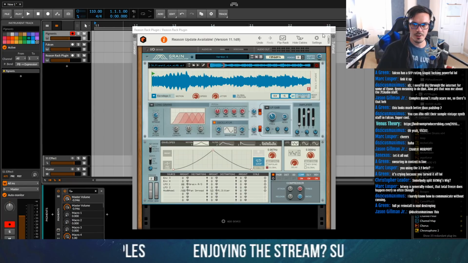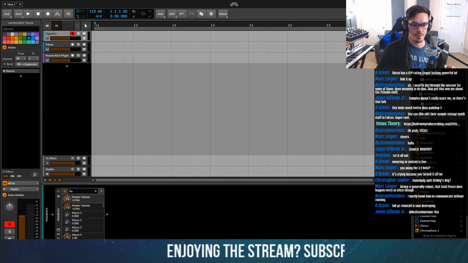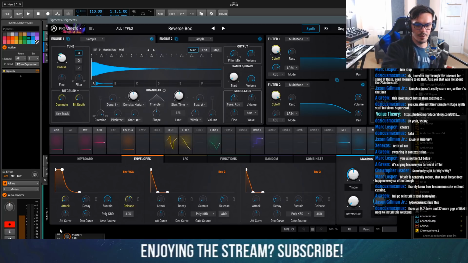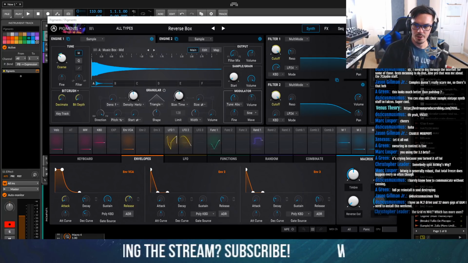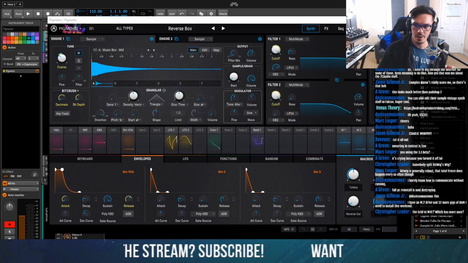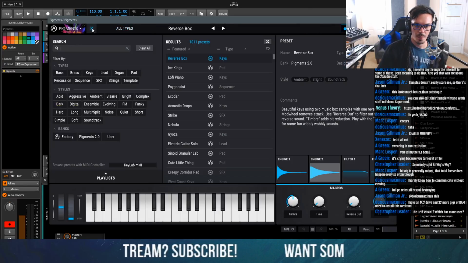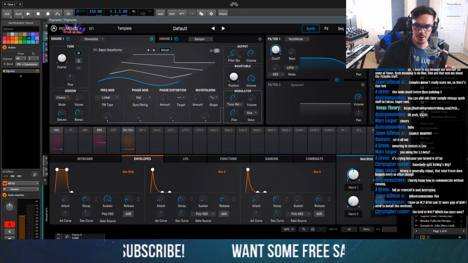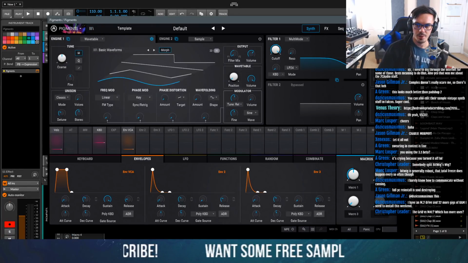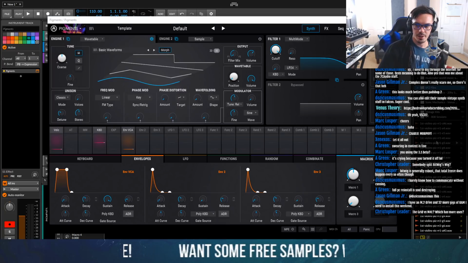Okay, so once again, let's try and make this as straightforward as possible. Let's use the exact same sample and try and get the exact same settings, just for a straight-up comparison of how everyone sounds. So SFZ files.